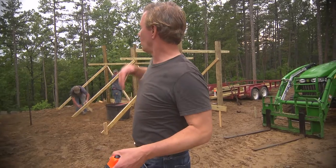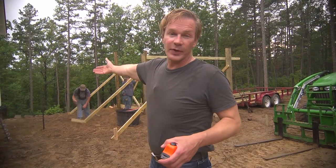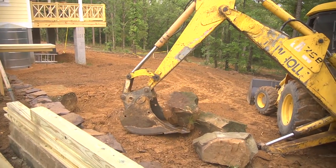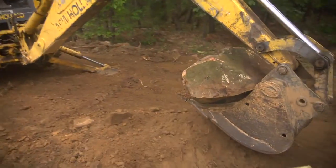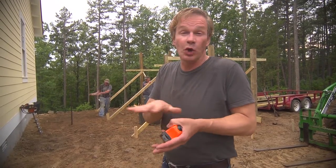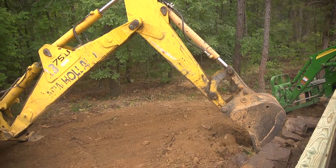We leveled off this yesterday because this particular lot sloped. So on that far southwest corner, we ran a wall across there using the rocks. We saved every rock on the project. And so we built a very crude, dry retaining wall, meaning there was no mud used joining the rock together.